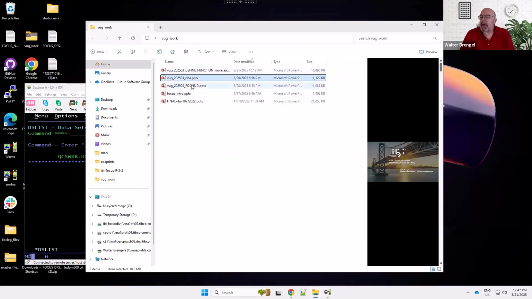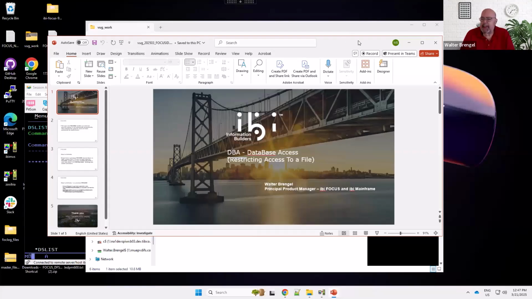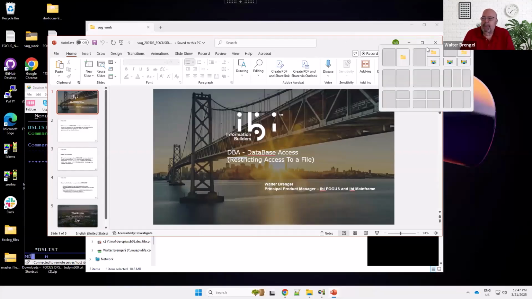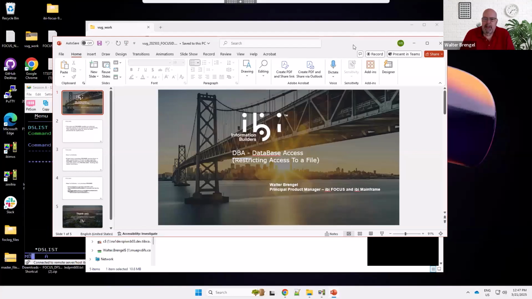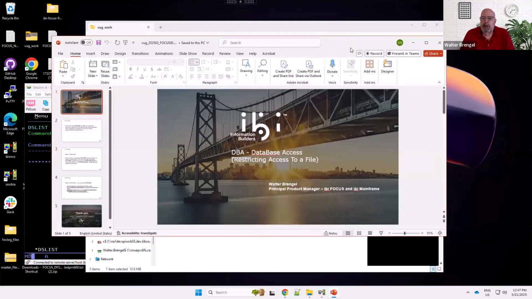The next part is specifically on the mainframe. We give you an exit that you can call, Focus ID. This is something that technically you need to provide. It's not something that we offer, although we do have some sample code that you can use. I'm going to show you the sample code that I'm using and how it works.